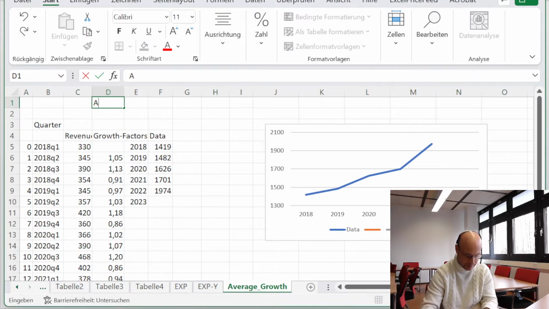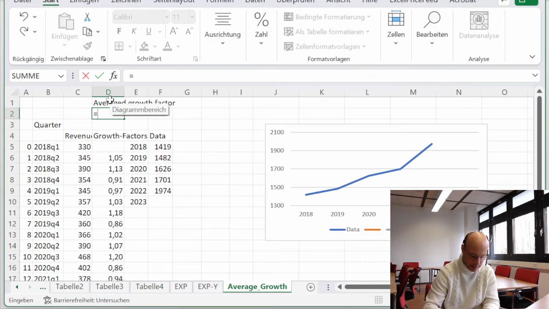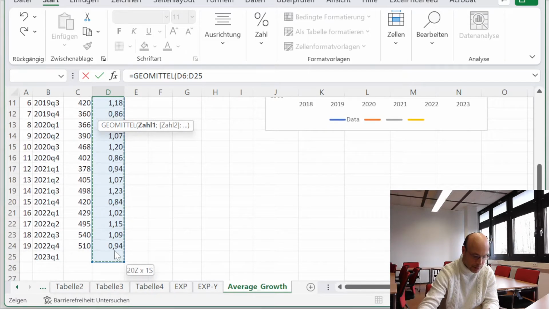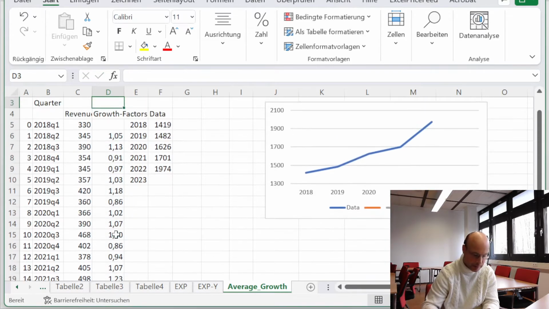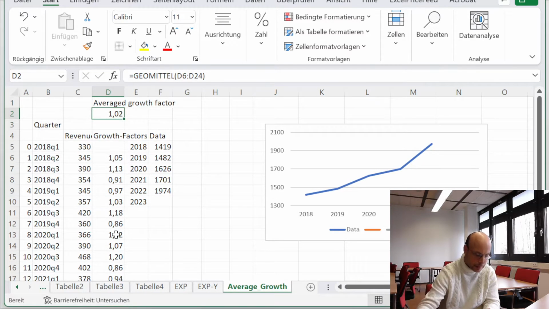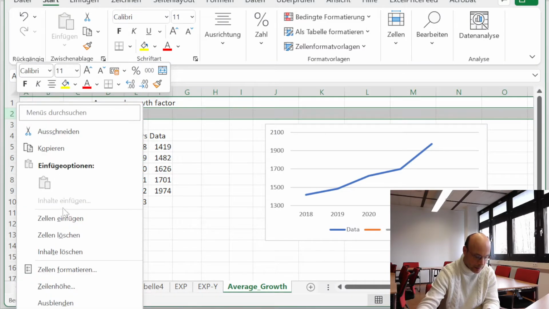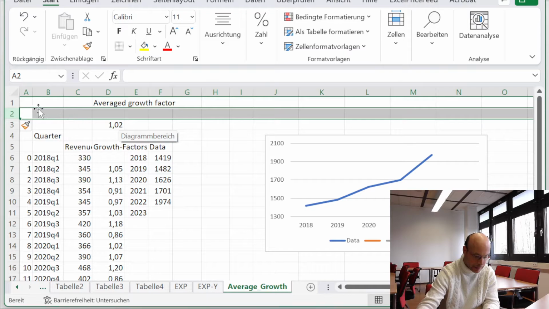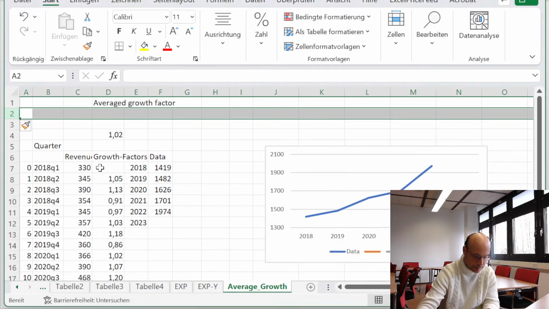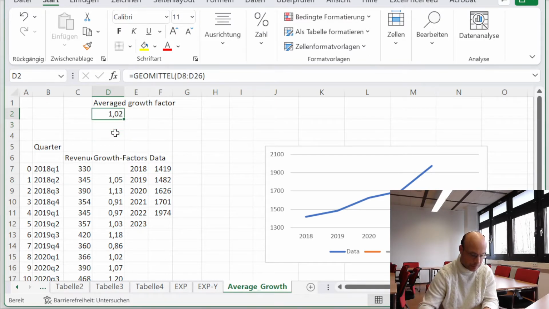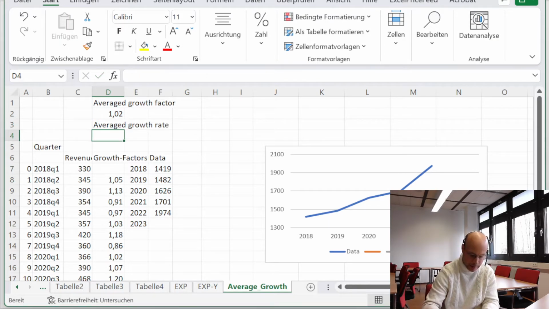So the average growth factor is then the geometric mean of our total growth factors, and the averaged growth rate is then our growth factor minus 1.